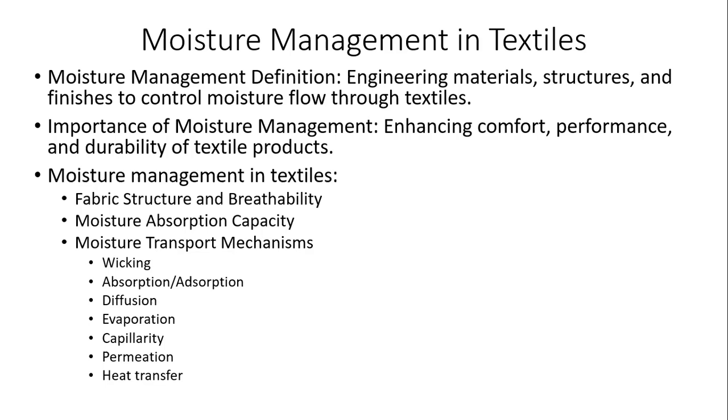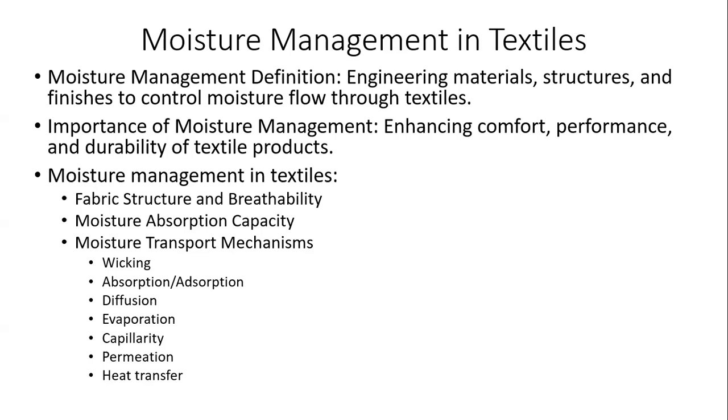Say, for example, if you wear a cotton fabric in a cool climate condition, if it absorbs more moisture, it will feel very uncomfortable to the wearer because once the water molecules get into the fabric, it conducts heat. If it starts conducting heat, your body will feel very uncomfortable and chilly. So that is why moisture absorption capacity is a crucial aspect when it comes to the moisture management, because you need to manage the moisture to make you feel comfortable.